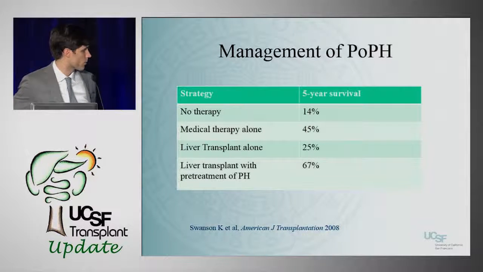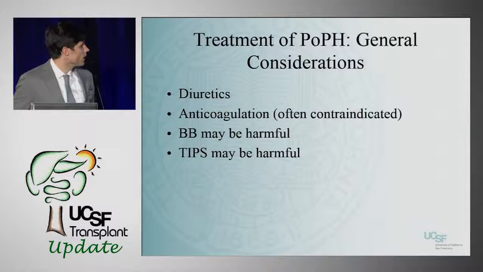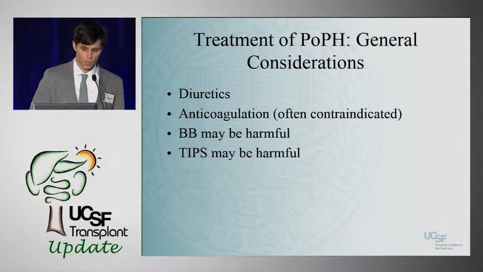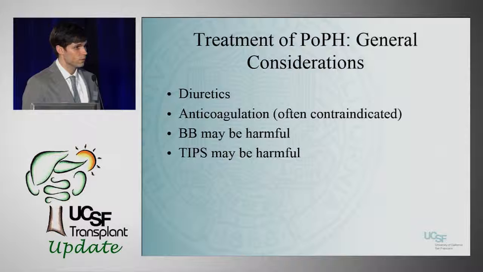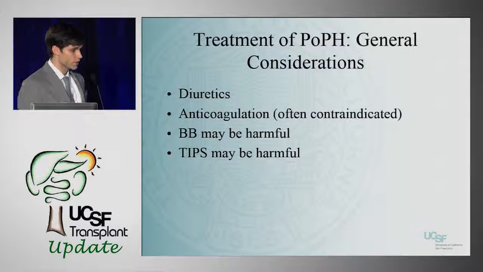So we'll go through how we do this briefly. So when you first have a patient with portopulmonary hypertension, things you can think about right away, other than just getting them to the cardiologist, is A, do they need diuresis? B, what do you think of anticoagulation?